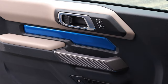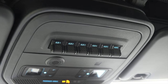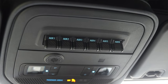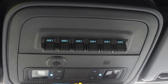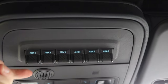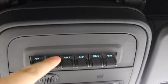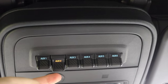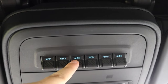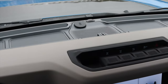On the door I have my lock and unlock handle to get in and out. Up above I do have six auxiliary switches. These currently don't do anything — this is so if you hook up an extra light bar or any extra piece of equipment that doesn't come on the Bronco, you can wire it directly to the switch and it'll look factory but do whatever you want it to do. The F-150 does this as well, which is a very nice feature, especially knowing this vehicle is going to get modified.